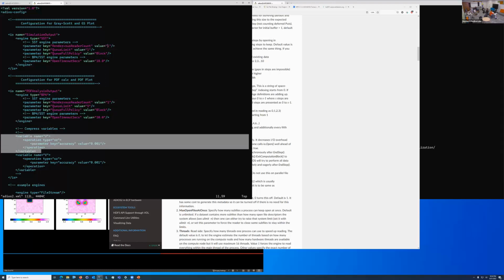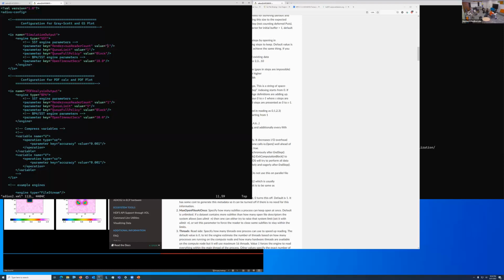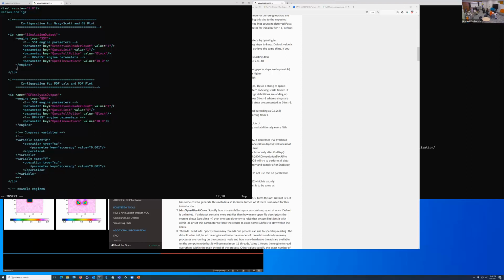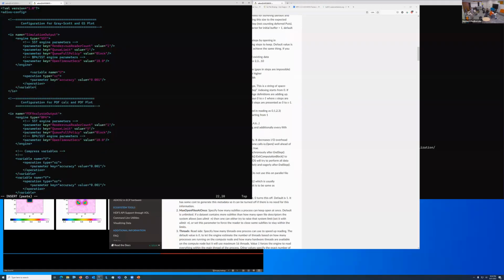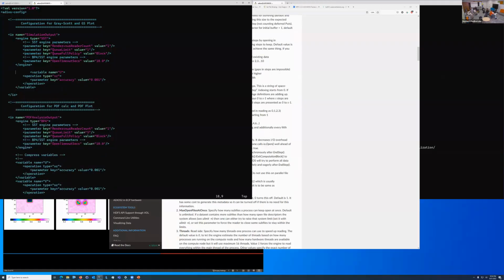So we could specifically say in the simulation output, not in the engine option but in the IO options, okay, for the variable U, use the operation called SZ and pass a parameter called accuracy of 3 digits.